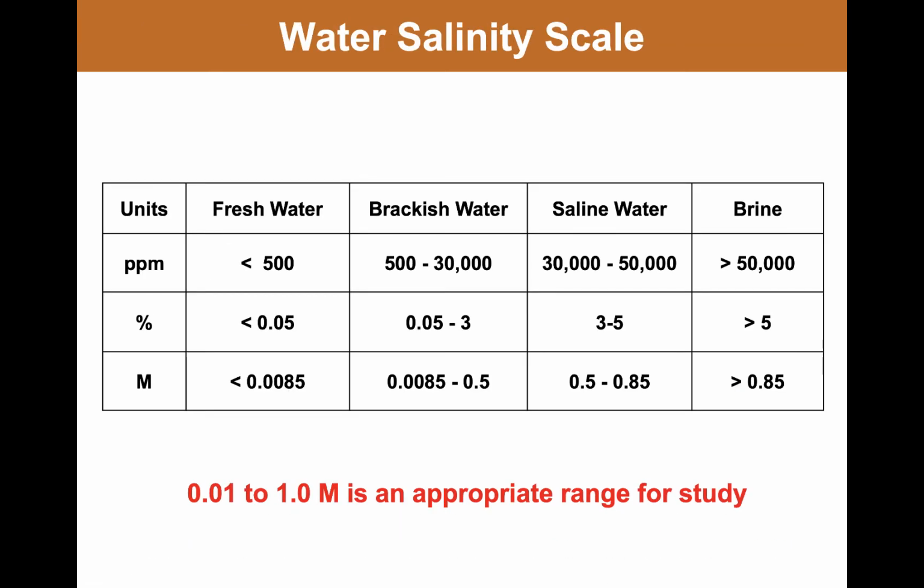Now we're going to be looking at data as a function of salt concentration, and we'll use a scale of salinity that goes from about 0.01 to 1 molar. And there are other concentration ranges that might be useful for certain applications. This one is convenient, for example, for desalination of water, and so I show what the salt concentrations are in weight percent and in parts per million, as well as in molar. Seawater, just to orient you, is about 33,000 parts per million.